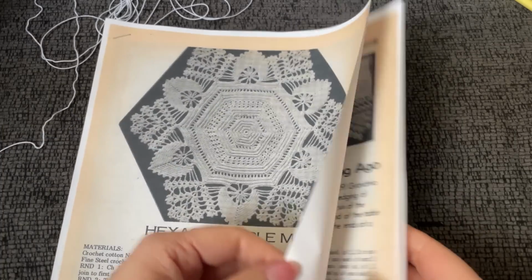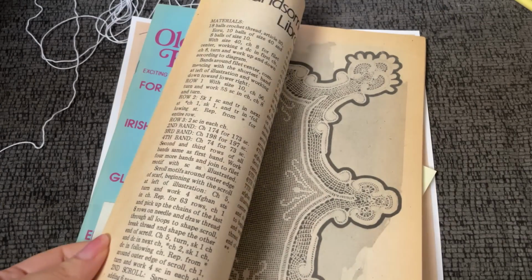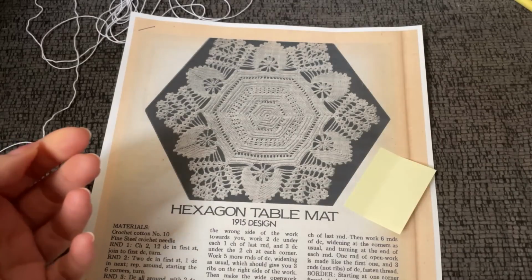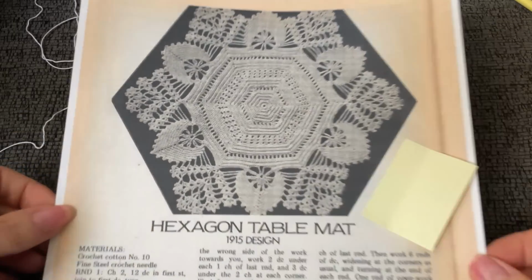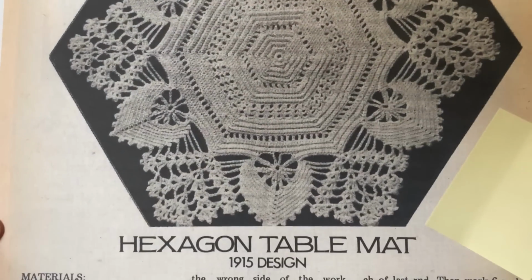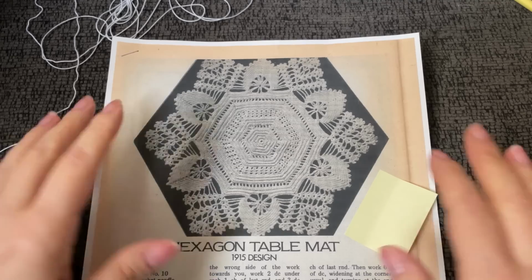I went ahead and scanned it and printed it off so that I didn't ruffle through these pages too much, because it's pretty old. And so this is the one I found for us. Isn't that beautiful? Like I said, it's a little time consuming, but it's one of those things that when you make it once, it's in the vault. You can say I made that.